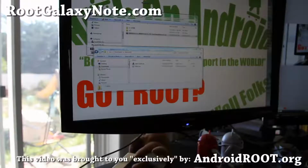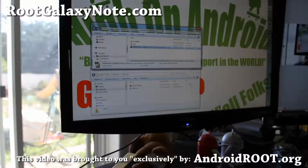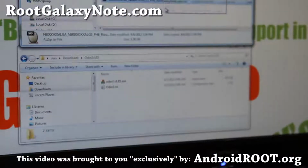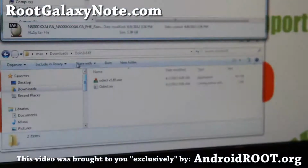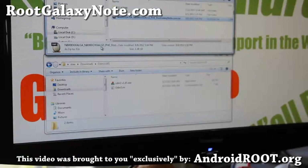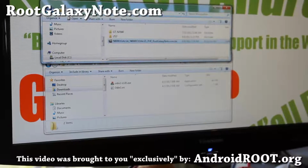Next, you'll need a Windows computer for this. I highly recommend using Windows, or you can use VMware for Linux or Mac and run Windows inside your Mac or Linux. So go ahead and download these two files, Odin v185 .zip, and if you unzip it, you'll get the Odin program. I suggest the 1.85. I like the older versions. If it ain't broke, don't fix it.